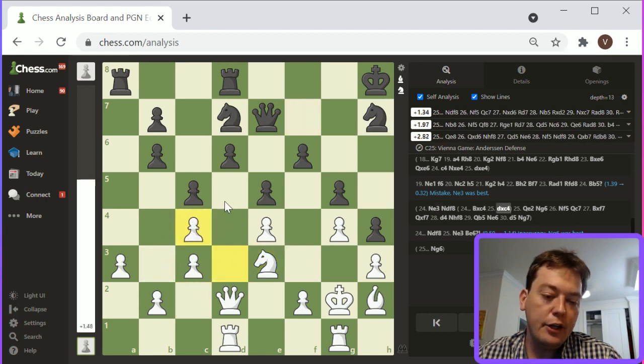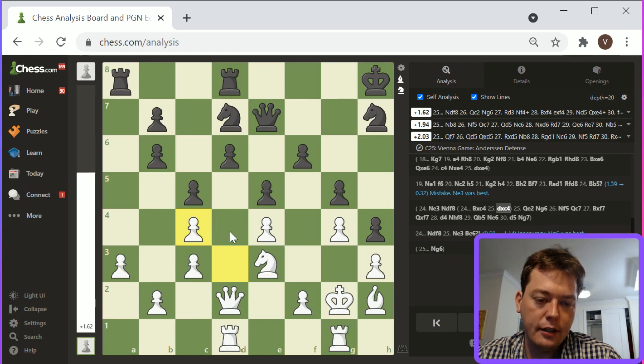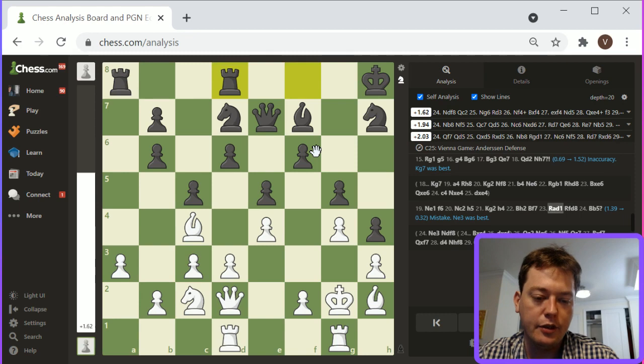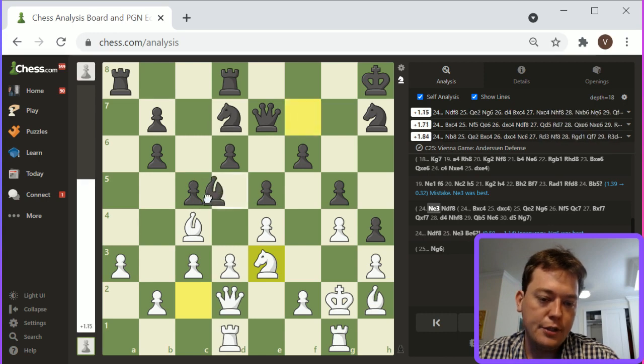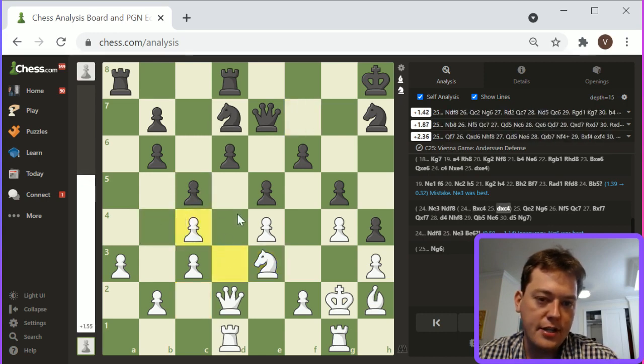But evaluating this overall trade, I think this can be recognized as a favorable structure. So for that reason, I think bishop b5 is not the most efficient move there. Knight e3, bishop takes c4, pawn takes c4.